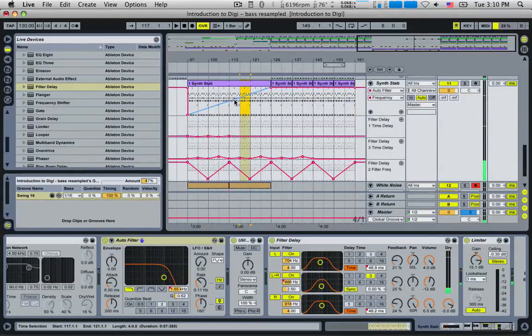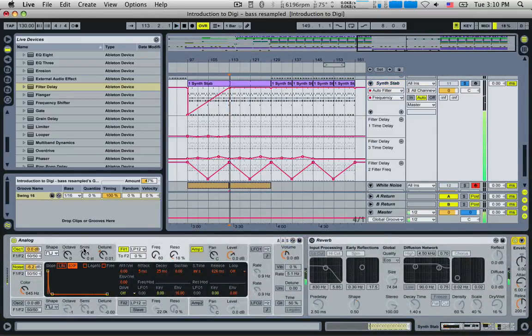Bad. I think that cutoff takes too long to come up, so I'm going to create another point here and drag it up, so it's already fully open when it gets to this point here. And I think it's too high, so I'm going to play around with the analog again and get a deeper sound.